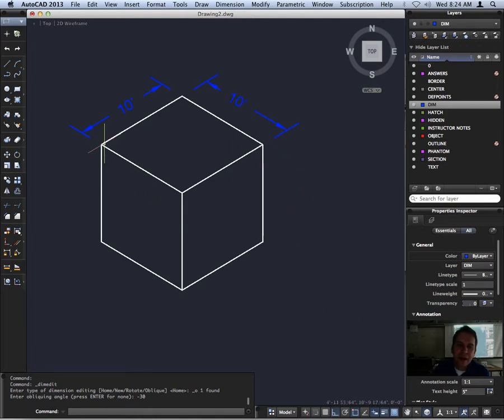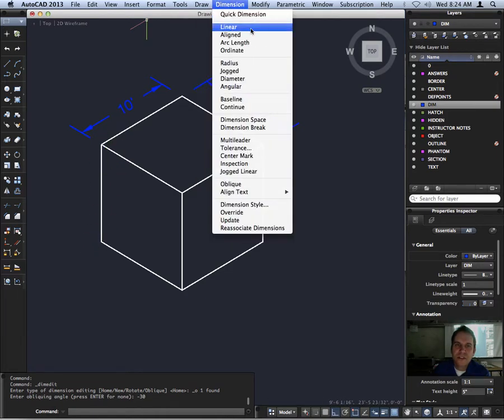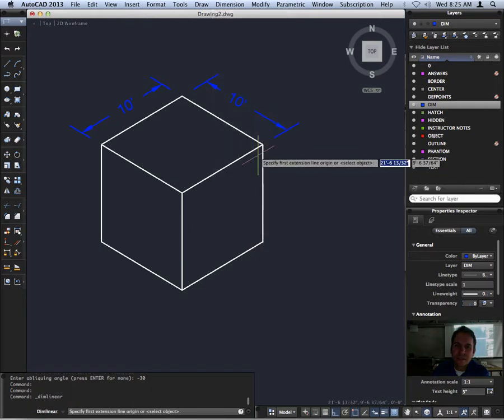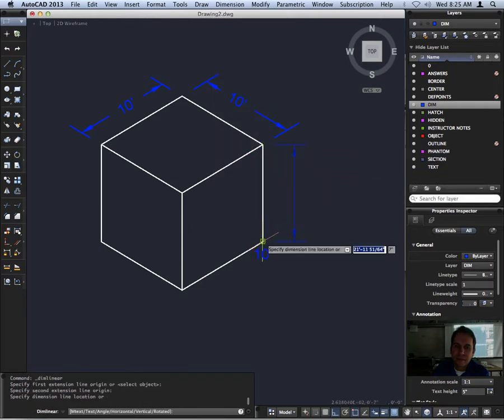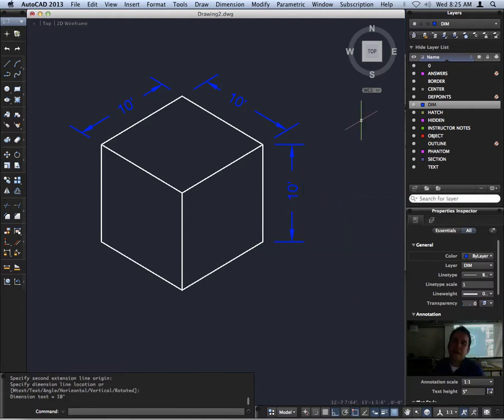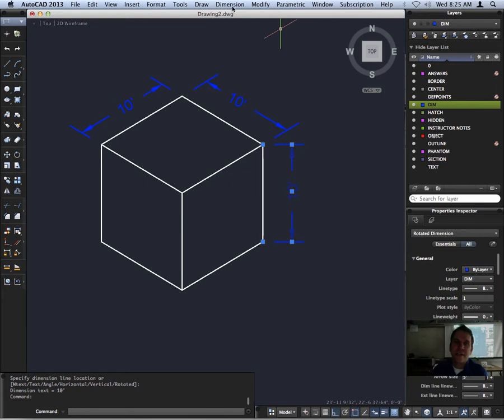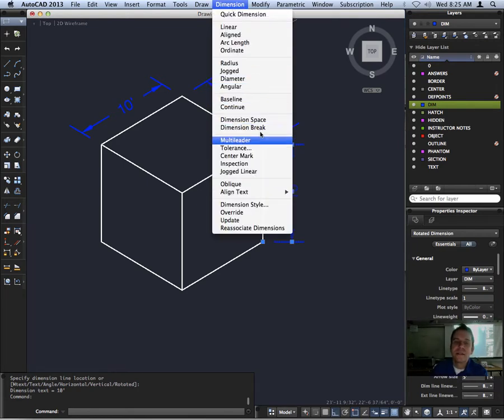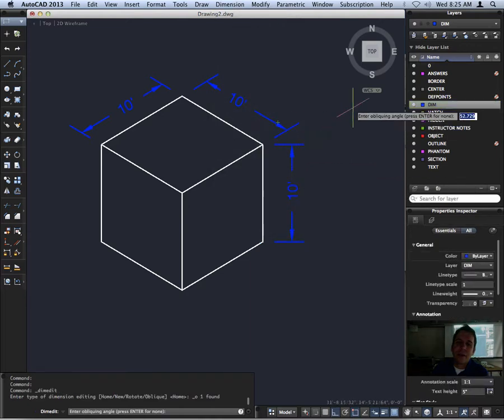And then for my vertical dimensions, those we can just use any of our regular, say just linear dimensions here. And that looks fine. Or actually, I guess I could oblique these as well. So just going to dimension, oblique, and I want to go counterclockwise, so I'm going -30 degrees on this one.